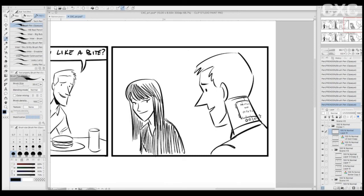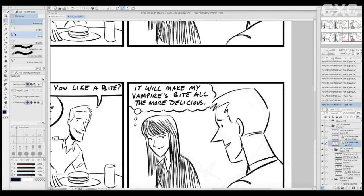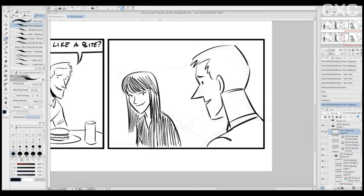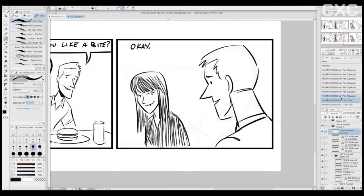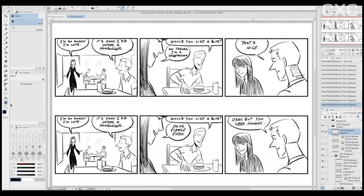And then we're going to give James a very innocuous balloon, but now that we know he's a robot, that's nice, it changes the entire tone and meaning of that balloon. Similarly, we're going to take Mandy in this instance, and we're going to give her a more sinister grin, give her a little vampire's tooth. That little squiggle was me thinking if I could do a vampire hypnotic line. But instead I decided to make James say, "Okay, but you look hungry, right?" Accent on the look. And then she's got the vampire teeth and that grin. So the reader knows she's a vampire. So we're letting the pictures do some of the work. And that really is the magic of comics, isn't it?